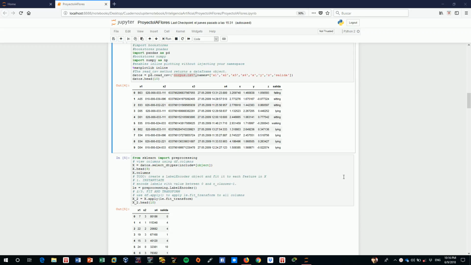In the output you can see characteristics of what the person does. We have the variables x, y, and z, which show the direction of the movement.